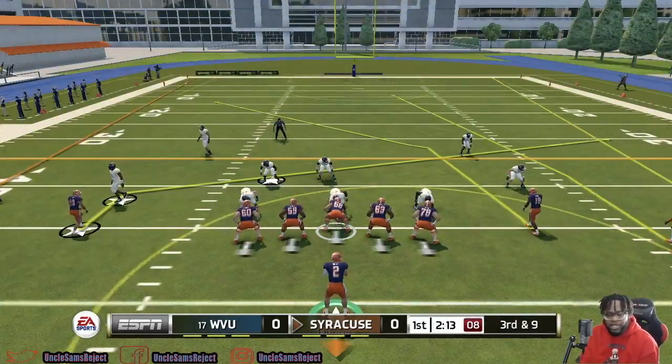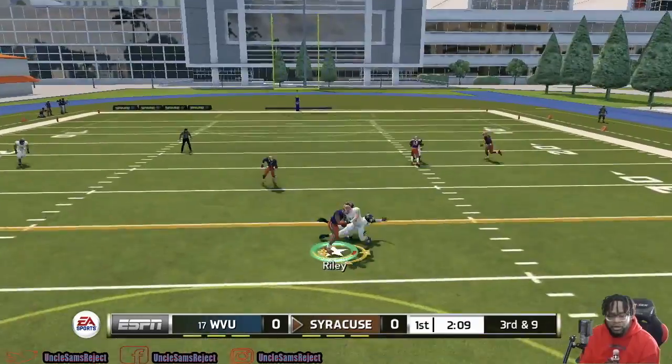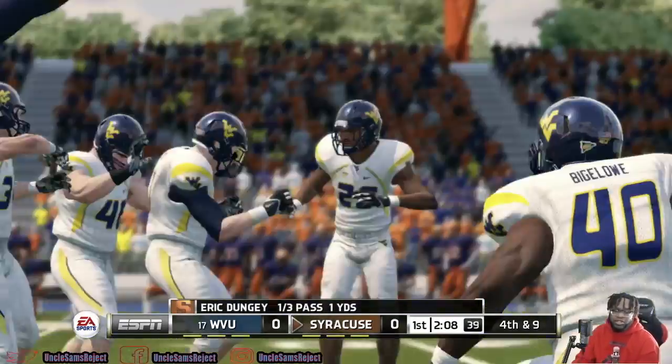All right, 3rd and 5 here, trying to pick up a first down early with Syracuse. Got one over the middle. It's Riley, and he's unable to hold on to the ball, so Syracuse is going to have to punt it away.